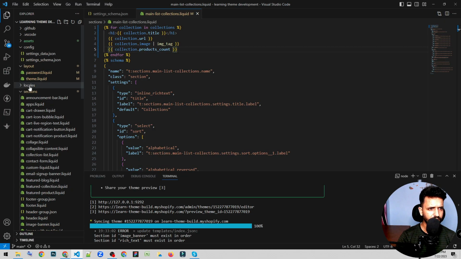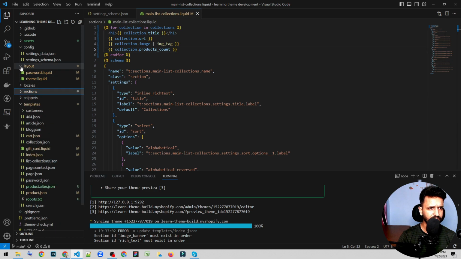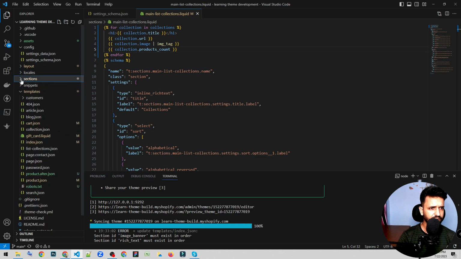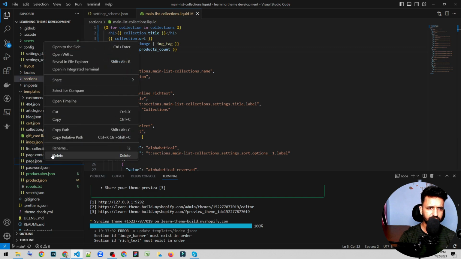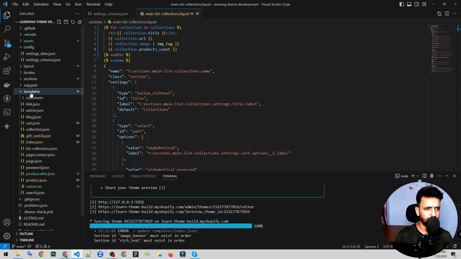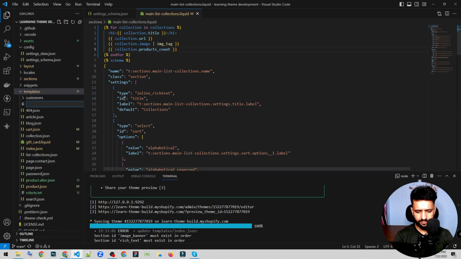We can create a template called page dot alternate dot json, not JSON but page dot alternate dot liquid. So I'll just create one. Let's create one new file, page dot alternate dot liquid.